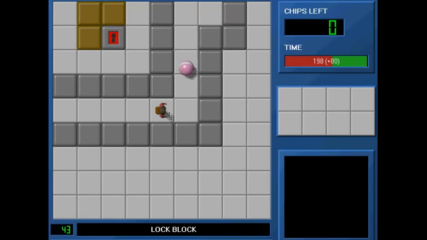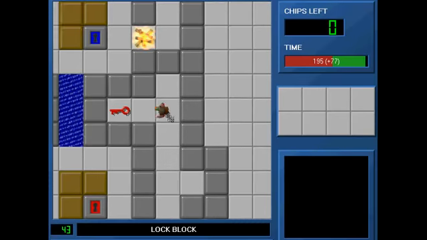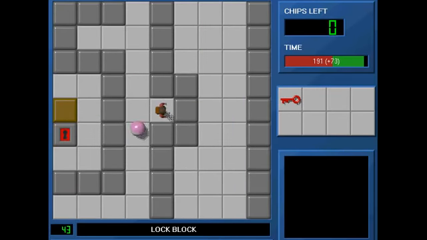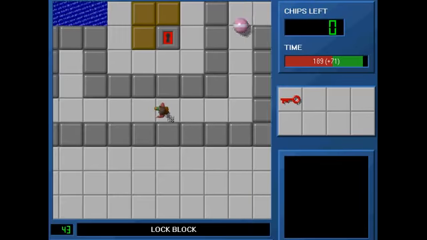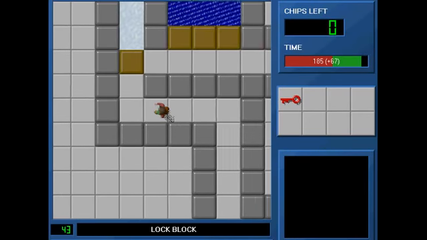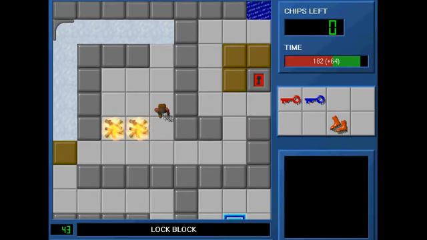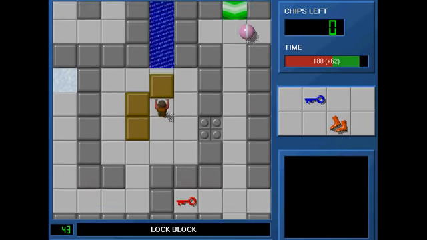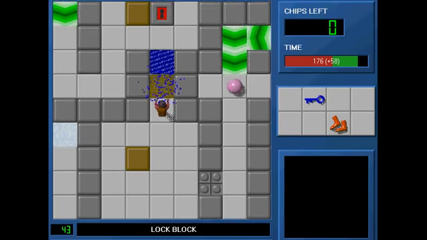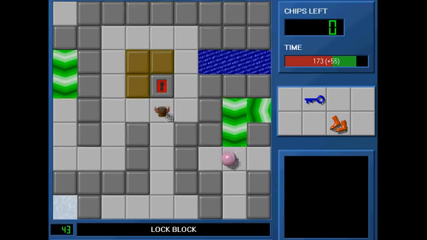Lock block. Now, let's pay a little bit of attention to this route. Okay, so you can't save any time here. There's something a little different on this level than in the MS one. Redundant block stuff for the win. Here we go. A little bit of splash delay there, so it's going to be a shorter time than in MS.